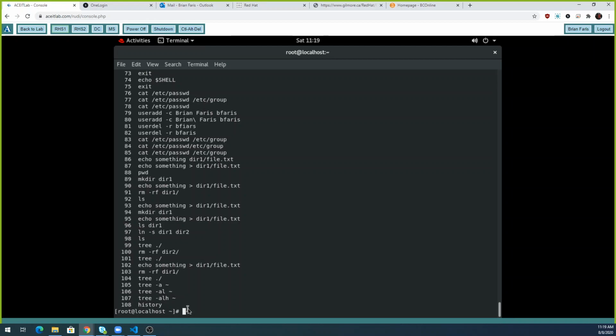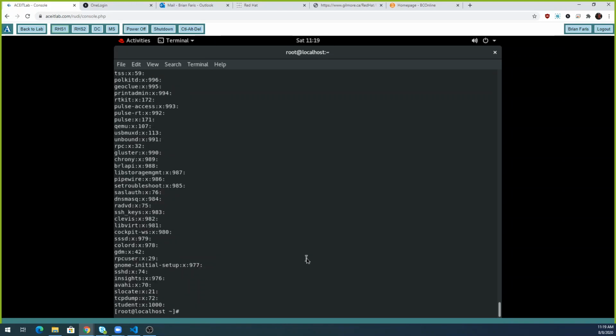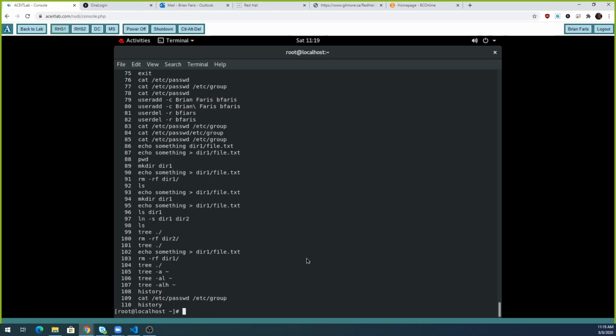So here's all the commands that I ran. If I type bang 83, it will rerun the command 83, or whatever command that you want.